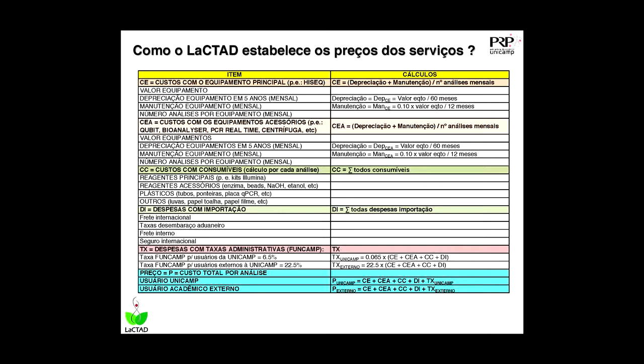How do we do this? Well, I'm not going to detail this, but Sandra and the team organized a system where we can estimate the cost of buying equipment and depreciation of equipment and all these things, so that in a formula we can estimate the real cost of any single technique or procedure that is done at this laboratory, and then we can charge the real price for the service that is provided for the community.